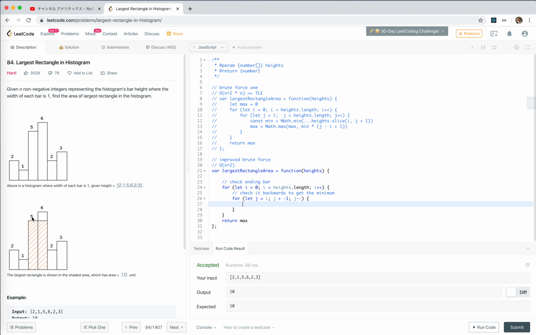So the key point is that we keep the minimum number, which is smaller than the current bar, right? So we keep the minimum. Oh, the result is max. Okay, I say smaller equals heights i.